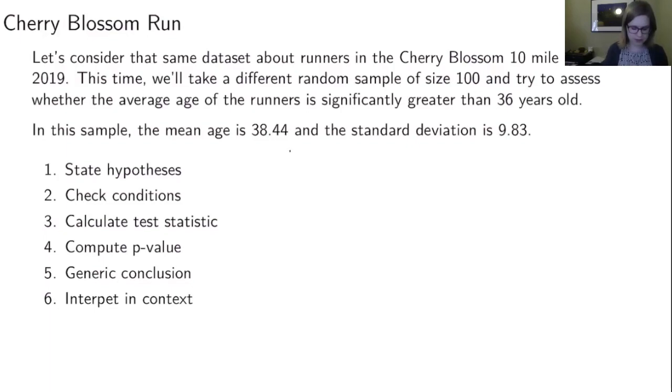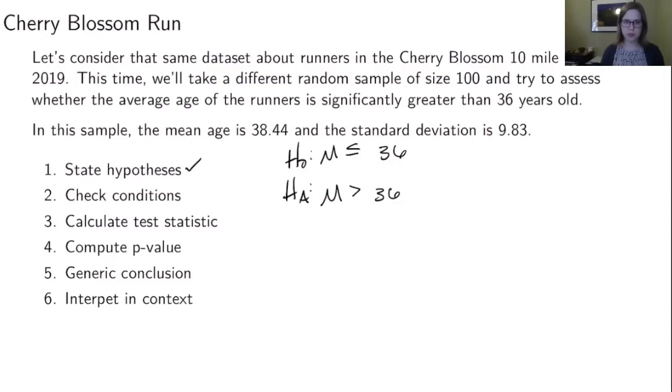Our first step is to state the hypotheses, the null hypothesis and the alternative hypothesis. I always start with my alternative hypothesis, and it's about a mean, so I need to use the parameter for a mean, which is mu. I would think it was interesting if mu was greater than 36. The null hypothesis is the boring thing that we're kind of secretly hoping doesn't happen, but it needs to fill the rest of the possibility space. That would be mu less than or equal to 36.